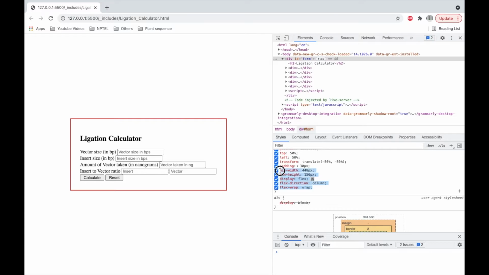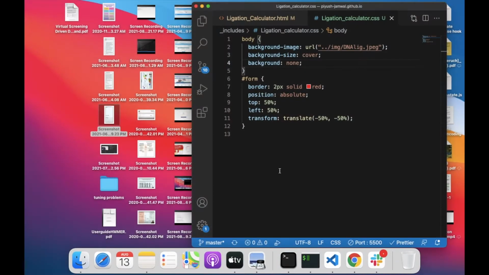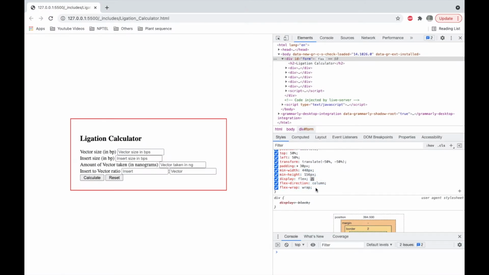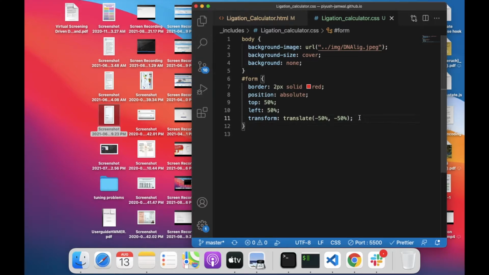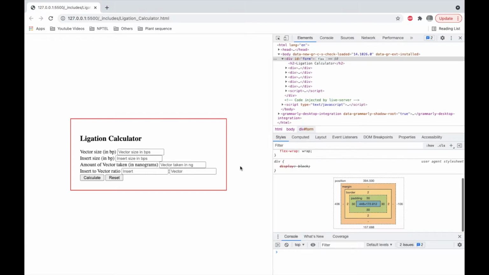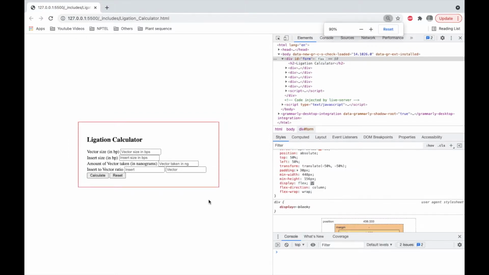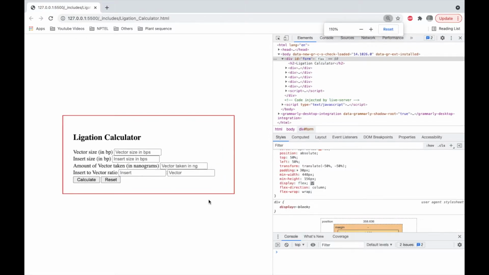Alright, let's copy this style into our form id container, and let's see its effect by zooming in and zooming out our page. Okay, it looks good right now.